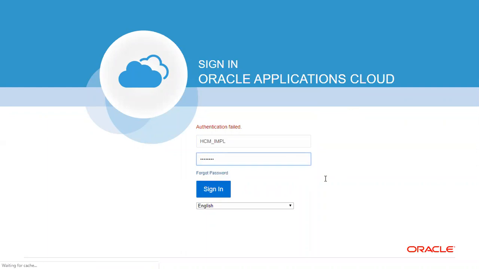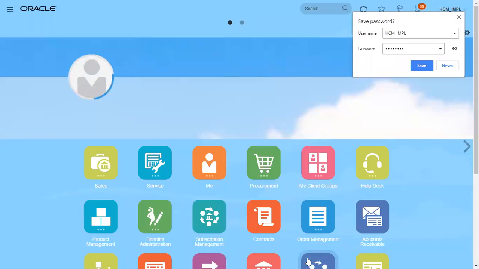This user also is having this role. Somebody has changed the password for this user. It's okay.